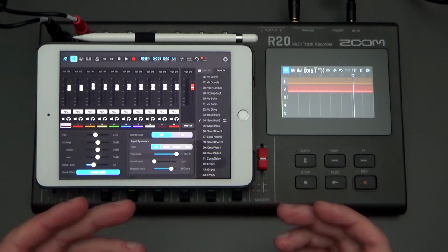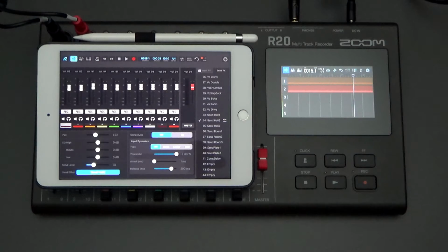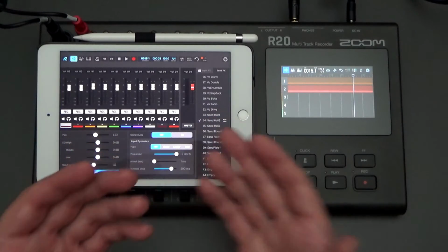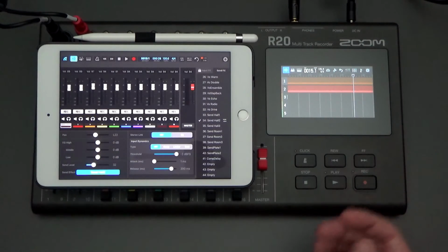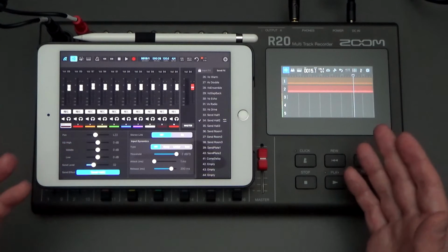Still, when they were advertising that you had an iPhone being able to control the R20, I'm a little bit disappointed that we don't see any functionality for an iPhone, at least initially. I'd like to think that that's still in the works, since they did have pictures of it initially, but it's unknown at this point if that's actually going to be something that Zoom is developing.